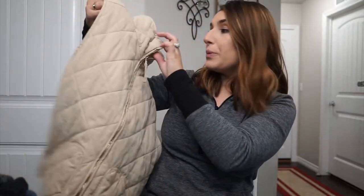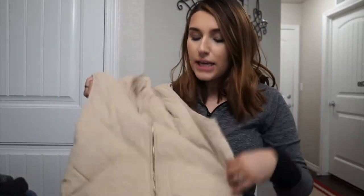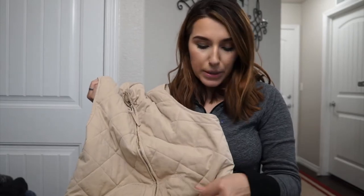This one, super pretty. This is from Miami. It's a really pretty cream color. It looks very fancy to me. I feel like it looks almost like the Burberry ones, but not Burberry, but you know what I'm talking about, that same kind of, I don't know. I think it's so cute. I love this. The last few things I got were actually for the boys.